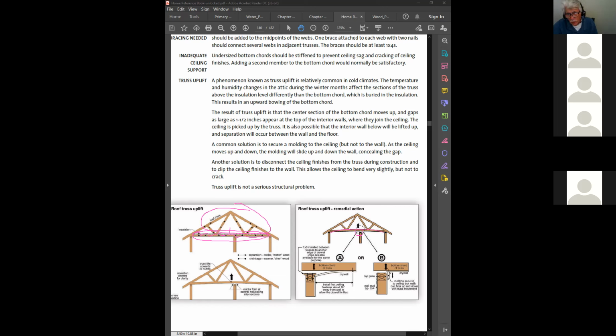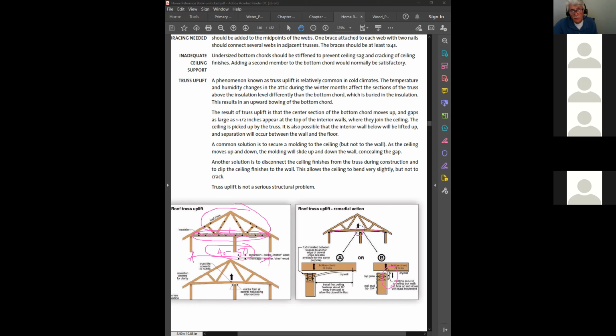And of course, what they're showing you here, the simple solution to that is to simply put a molding on the wall, so that when the truss, the bottom cord, goes up and down, it's just going to accommodate that displacement, and people won't be seeing any unsightly cracks, and everybody's going to be happy. Now, this happens when your trusses start to be relatively long. Okay, in other words, you're looking at about 40 to 50 feet spans. I haven't seen this occurring very much in a 20, 25 foot span or a 30 span home. Okay, this happens when the spans are relatively long.